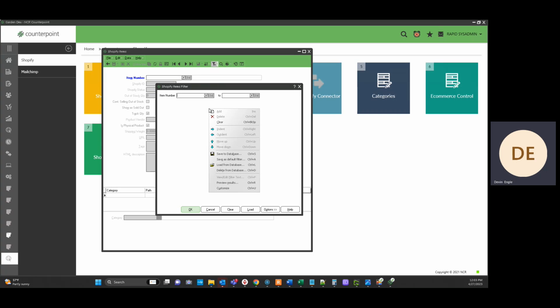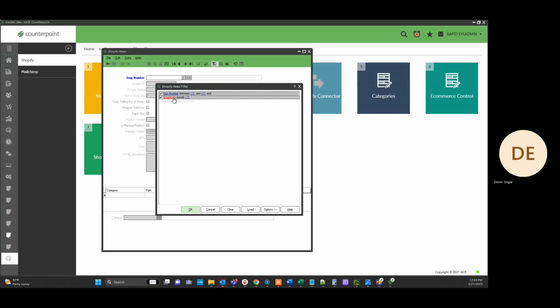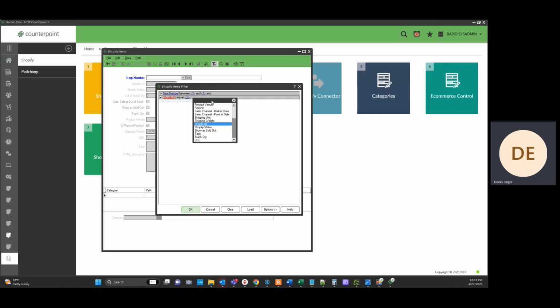To do that, right click here, click customize. Then you have this gray text that says click here to add a condition. If you click there, then you can click on the first condition that pops up, Shopify ID. We want to change this one to Shopify status. If we click on that word, sorry, it popped up on my other screen, you can change it to Shopify status. You can also click on these words here like equals and change them to something else as well. Right now, we just want to leave this as equals.